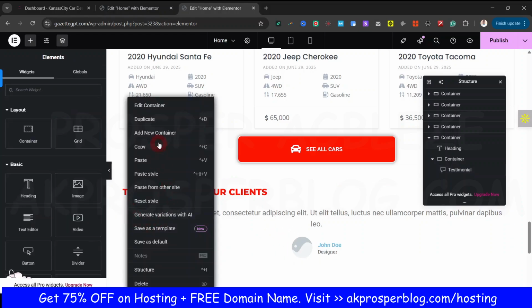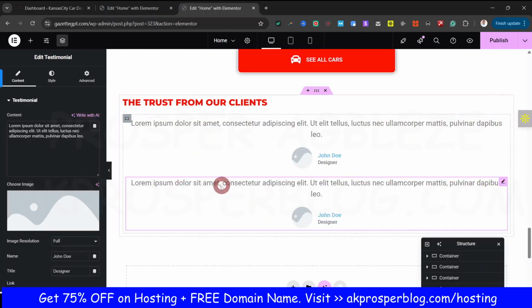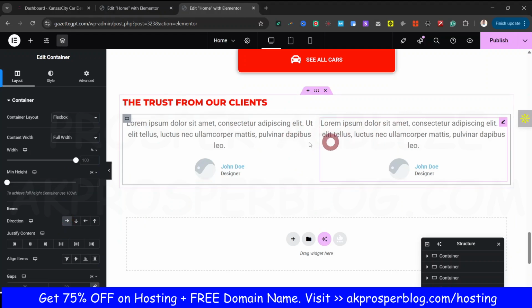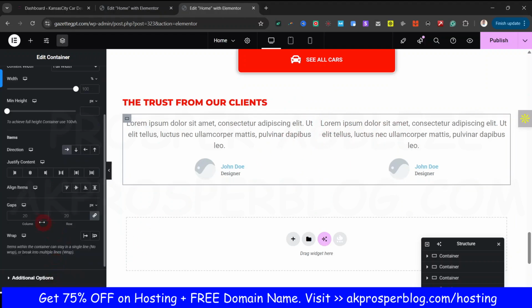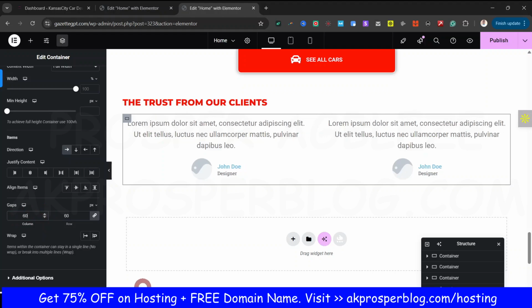So then what I want to do now is to duplicate it. So this is what I'm supposed to duplicate. All right, good. So I'll click here, which is a container. Click on this. Okay, so you can see. So I want it to be side by side. So for the gap now, using this gap, let me say 60. Okay. All right. I think that's fine.